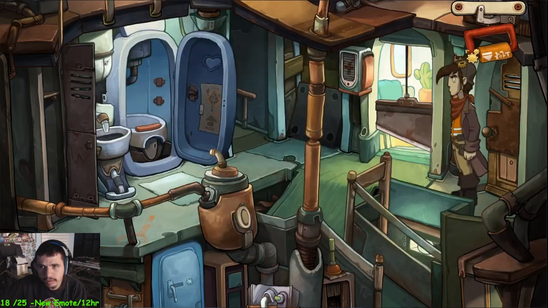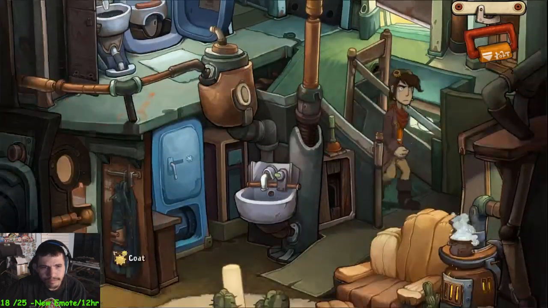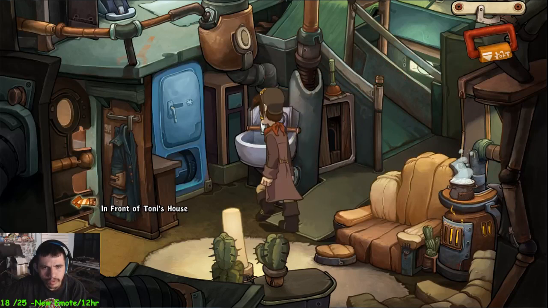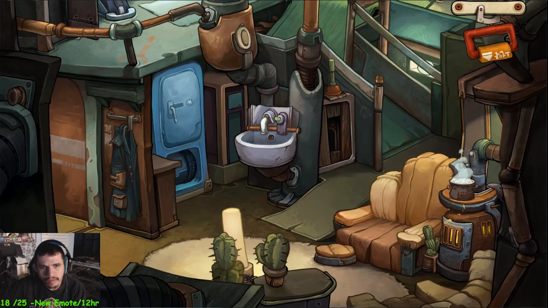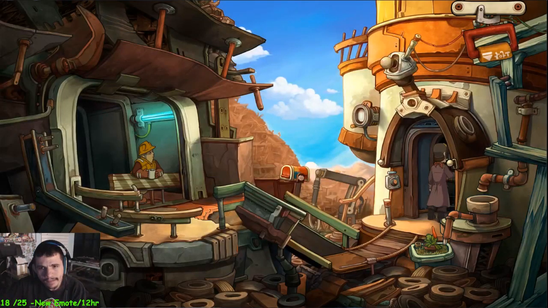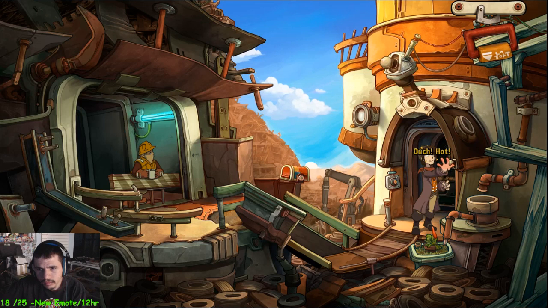Wait. No, it's still there. Can I use the wrench on this thing? Luckily, I'm a gifted lockpicker. Damn, that would have been a piece of cake. In front of Tony's house, maybe? Okay. Ouch! Hot.